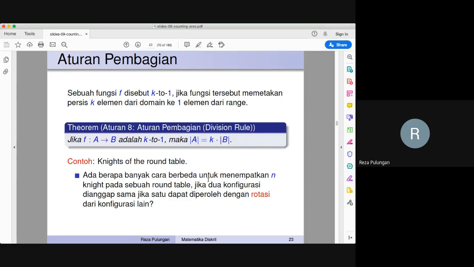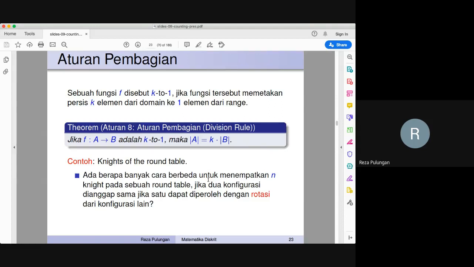How many possible ways are there to sit these n knights at the round table? There's a catch. Two configurations are considered the same if one is just a rotation of the other configuration.